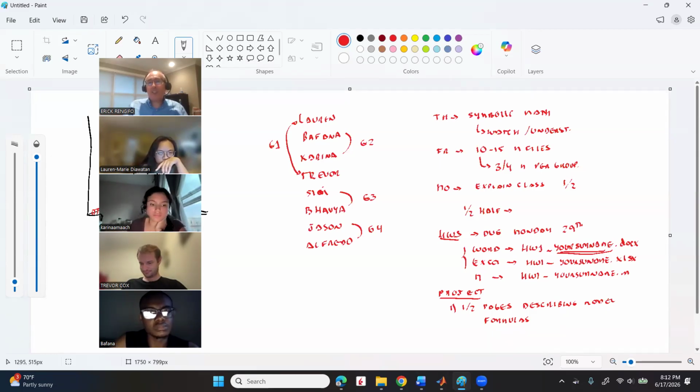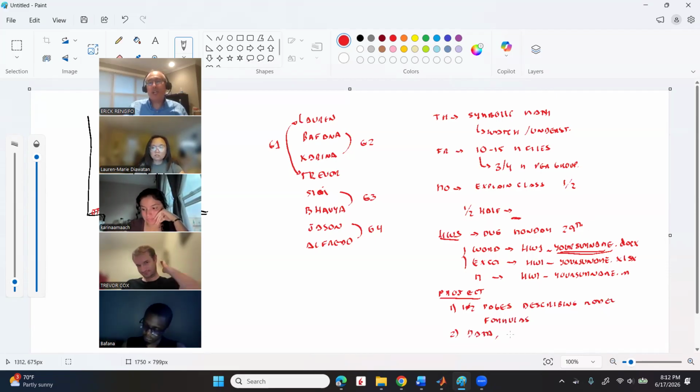It's 1 or 2 pages. Not 1/2. It's 1 or 2 pages. Okay, so you have up to 2 pages. And then you have the data you use in the format that is required. Then you have your M files, etc. So the naming convention for this one here, guys, is final underscore your username.